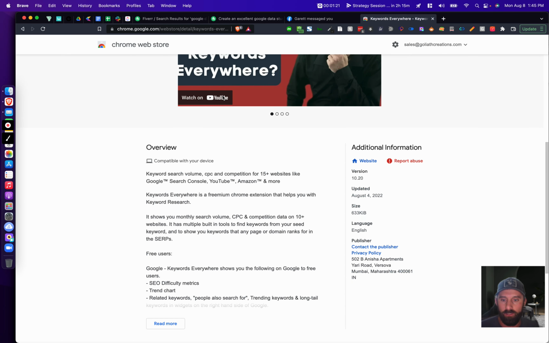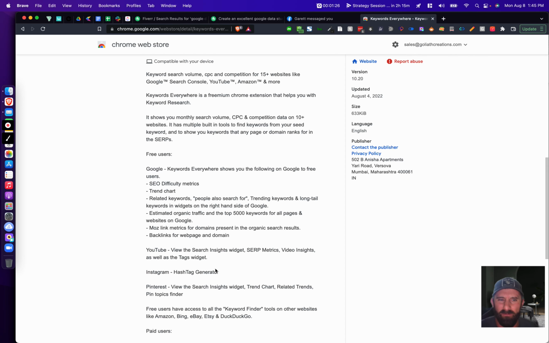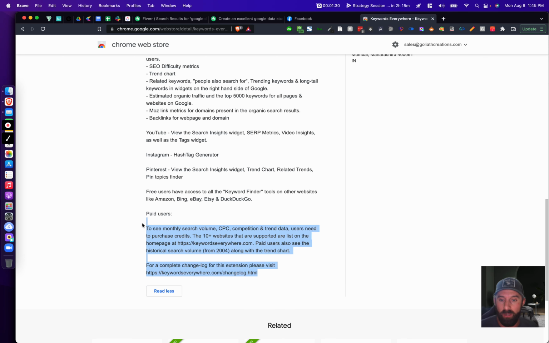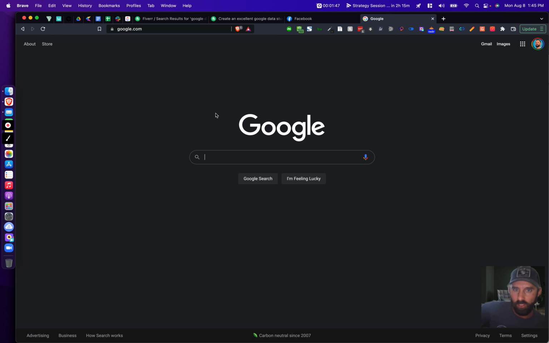Basically, you follow the rules. You might have to go to their website and create a free account. This is not something you have to pay for. You can see right here that you can pay for stuff, but I'm not paying for anything. You end up attaching it up here somewhere, and then when you go to Google and search, you guys have probably seen this before in a lot of my videos, it's going to give you a ton of data based on that search. I'll show you what that looks like.